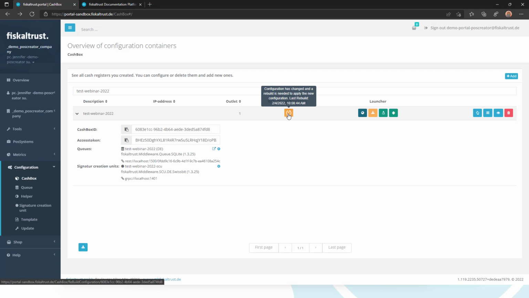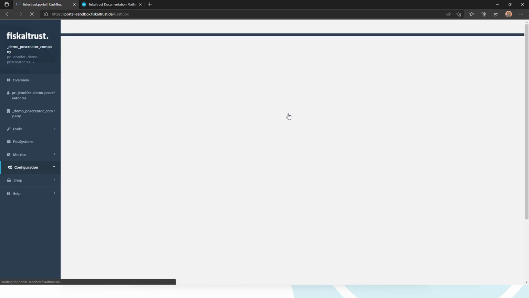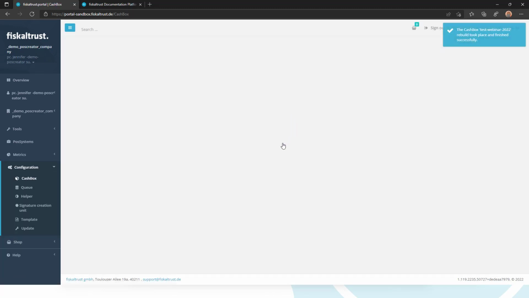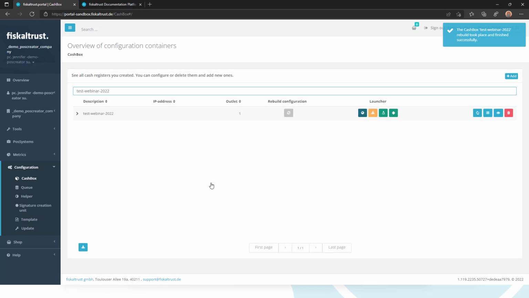Okay, then we click Rebuild Configuration, because this is part of our two-step configuration process, so you could do all of this also in a live system without having any impact on your users. And when you're done, you click Rebuild, which basically marks that everything is ready, and then it will become active.